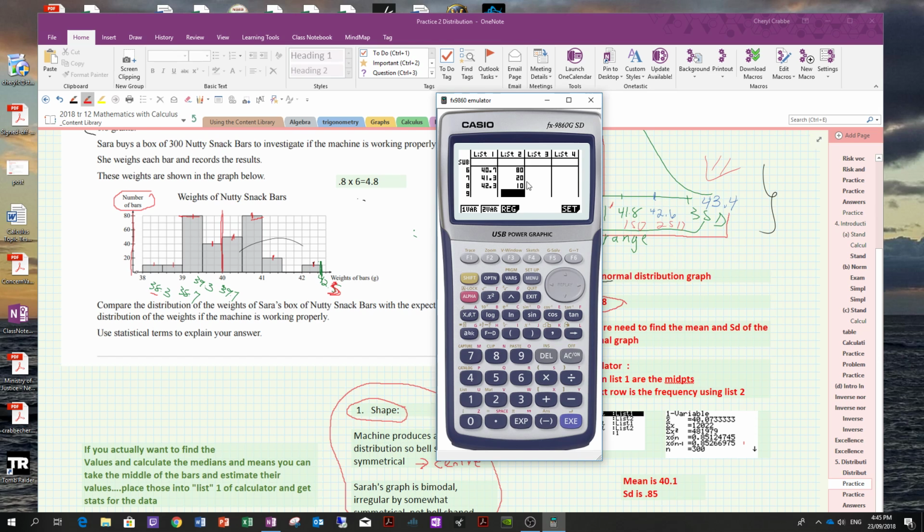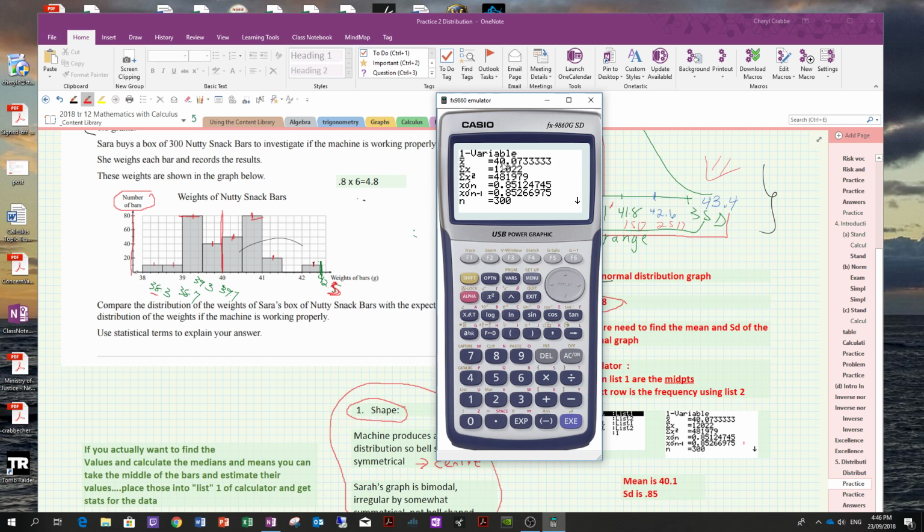Now with a Casio, not the TI, we need to do a setup. That first row there should say list 1, and the second row, which is our frequency, shouldn't say 1, it should say list 2, because that's where we've got our frequency. So we're going to hit F2 and then a 2. So this row needs to say 1 var frequency list 2. And then we can execute and we can calculate that for one variable, because it's only one variable.